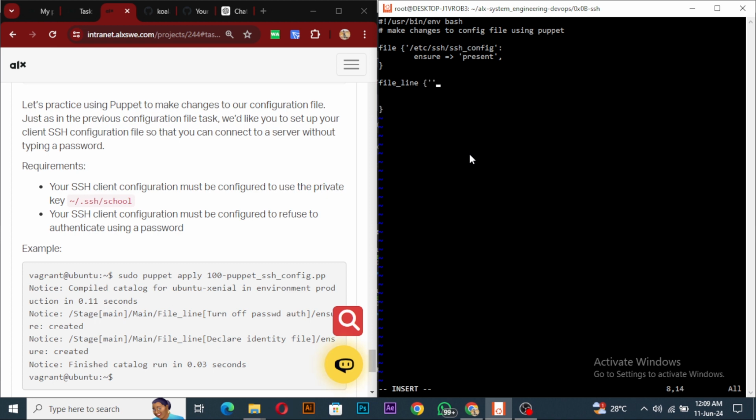Okay, so this name will not take effect, it doesn't affect anything, so we'll just give it any name. I'll say its job is to turn off the password authentication.